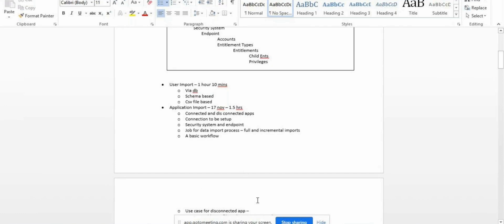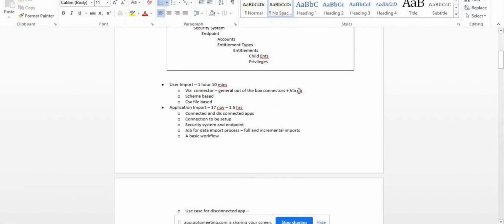So how can that be done? You can use different methods of doing a user import. First and foremost could be through a connector. Basically, it's nothing but you are reconciling users from a target through different methods. One, you can do it via a connector, which includes general out of the box connectors as well. Plus, you can also import them using a database.